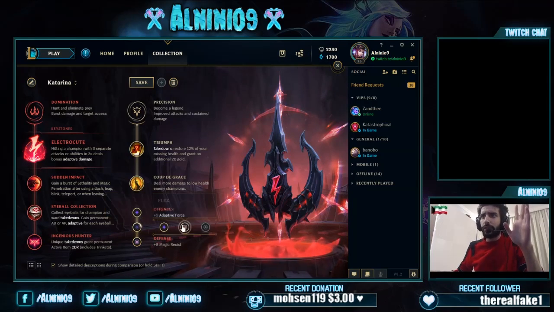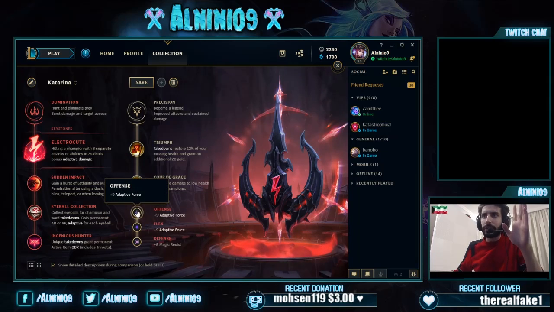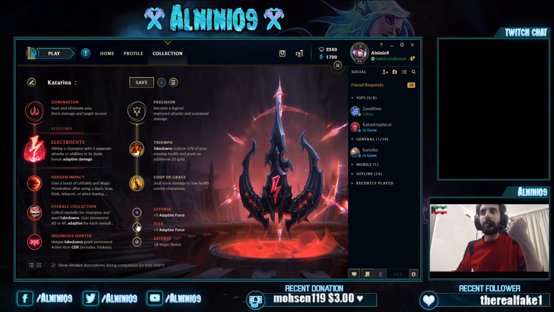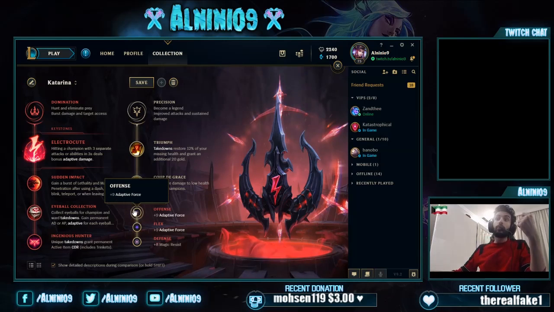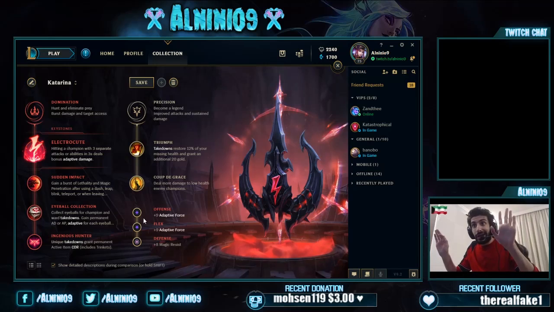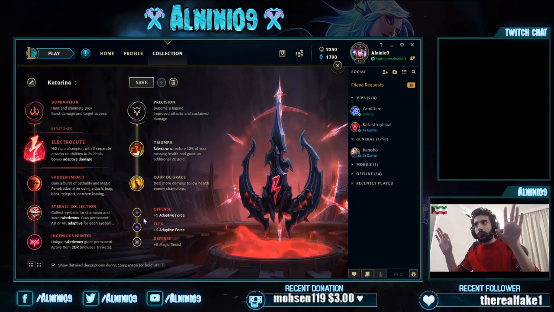But this is the way to go, I really think, because Katarina is a very early game skirmisher trader. So it's good to have the adaptive force to help you win that level 2 trade that you're going to go for. Just before I go further, this is very important.